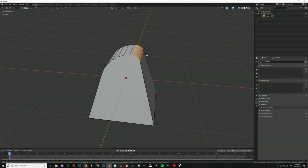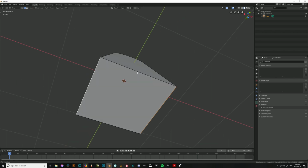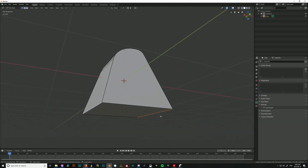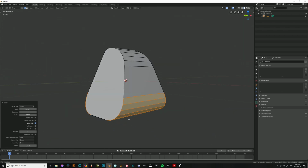I'm going to show you a different kind of shape we can make. So now I'm going to extrude here and then extrude these two at the same rate. If I do an operation and I plan to do it at the same time, it means that they'll have the exact same bevel, which sounds simple, but it's something we want to remember. If we want something to be the same, we should be selecting it as well and doing the operation at the same time. So we've selected that, and kaboom, we have this cool shape.